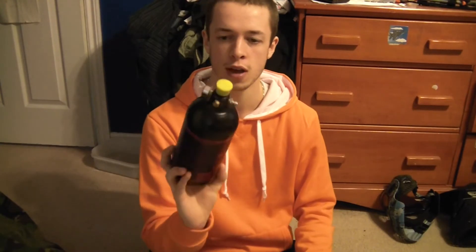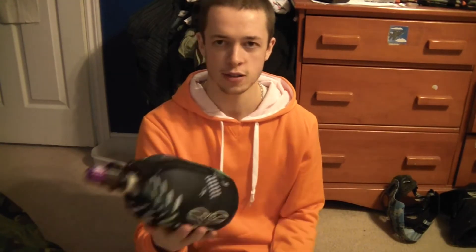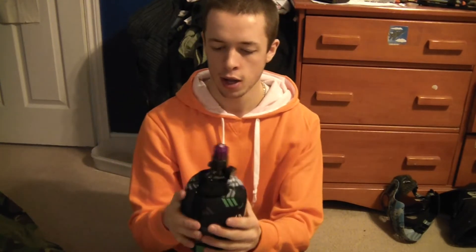Moving on to my tanks. This is my backup tank — it's kind of a family tank, we just got it for Christmas. It's a Gurley Air 4830cc. I don't really use it unless I have to. My primary tank is the Ninja Grego 68/4500 with a Falcon tank cover. I've also got a CP dust cover and a rubber fill nipple protector, so it's really well protected. It's in perfect condition, has a 2011 hydro so it's good until 2016. It fits a lot of air and fits my shoulder properly when I'm holding my marker.